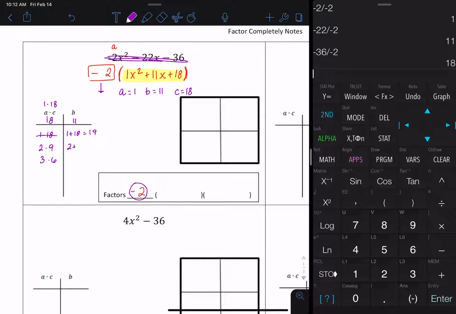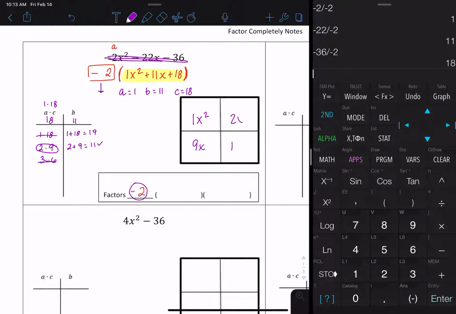So now let's add 2 plus 9 is 11, right on. So I don't have to add the other one because I already found it. So 2 and 9 are the numbers that work. Remember, when you build your box, you put ax squared in the first box. So I have 1x squared in the first box, 18 in the last box. My middle 2 boxes come from the numbers I found in my chart. So a 2x goes in one and a 9x goes to the other. Now to find my factors, to find the answer, I need to find the GCD going up the box.